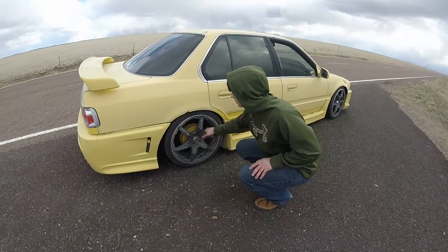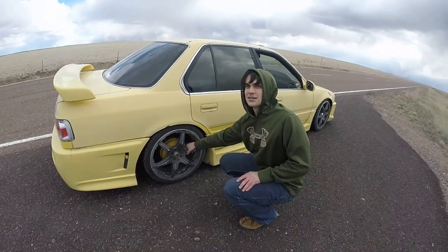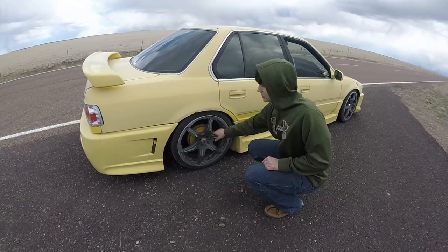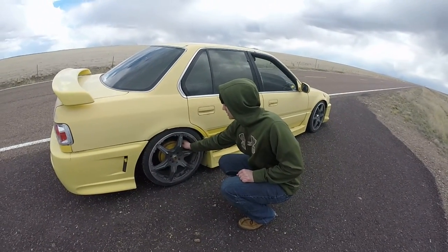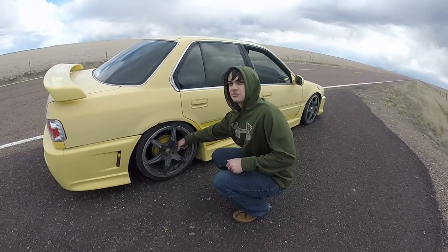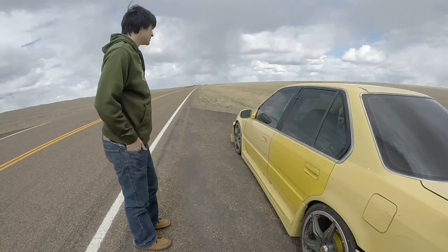I got these wheels here — one from a Koenigsegg One. They're actually full carbon fiber but I painted them because I don't like the look of carbon fiber. But yeah, they're pretty fast. These are actually disc brakes that wrap all the way around the wheel. They kind of look like drum brakes but they're carbon fiber ceramics, I promise.